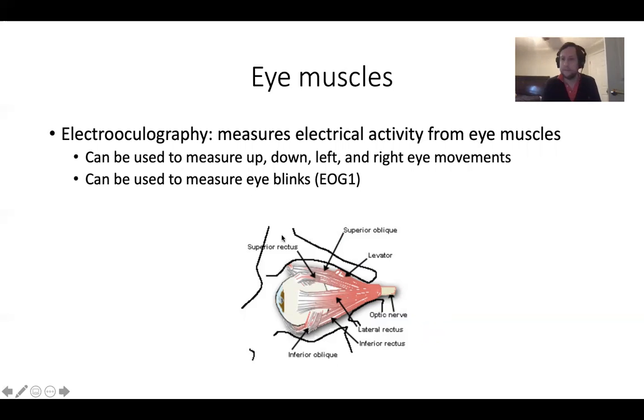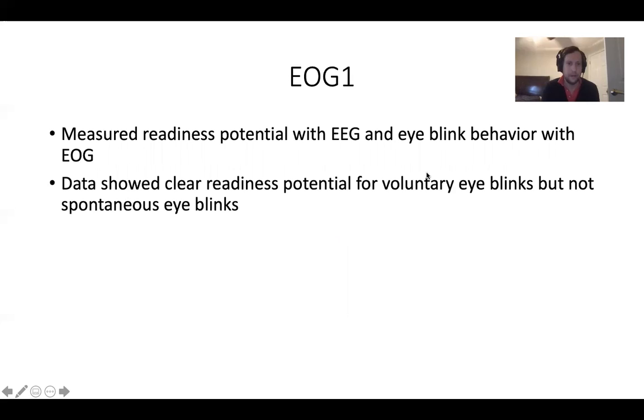And I'll talk about two different studies that support these ideas. You already read one. It used EOG to measure eye blinks. This is the one with the readiness potential, the Bereitschaft potential study. EOG can also be used, as I mentioned, to study the movements of the eyeball itself. And so I'll talk about each of these. You read one of them already. You read EOG1. You do not need to know, by the way, the anatomy of these muscles or anything like that. So EOG1, this is the study that you already read.